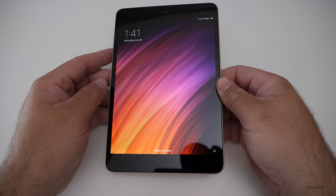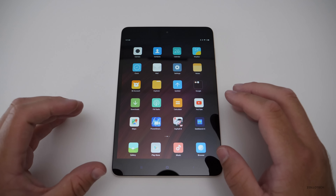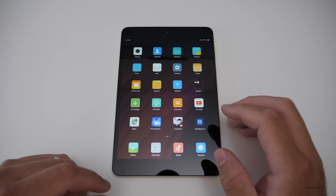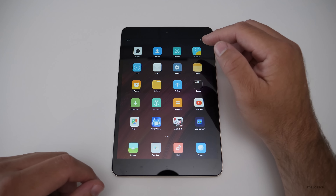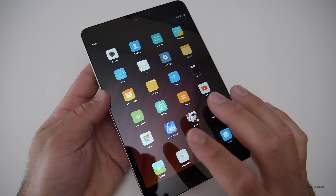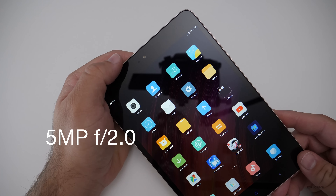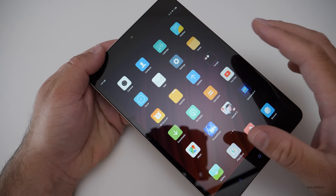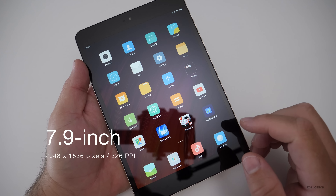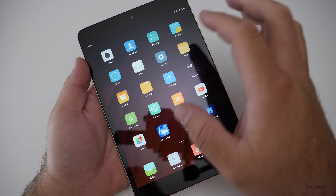It's already turned on and I've been using it. Let me set it down here and we'll swipe to unlock. What they've done is they've taken Android 7.0 and put their own UI on this, and this is actually the MIUI 8.2 — a little bit better than most UIs I've seen. Now this tablet is designed very similarly to an iPad mini. You've got a five megapixel forward-facing camera with an f/2.0 aperture. The display is 7.9 inches corner to corner, 2048 by 1536 — a QXGA multi-touch screen with 326 pixels per inch.